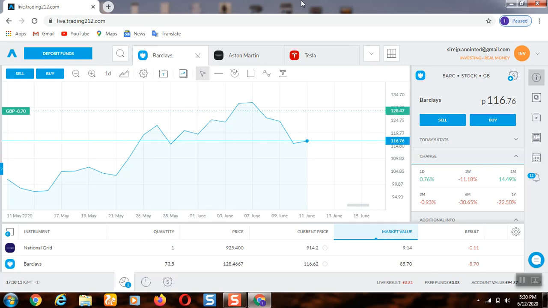Now look at the time interval for all these changes. This is 28 May. Are you seeing it? From 28 May to 11th of June, it's not up to two weeks. It was barely two weeks, but you see the fluctuations that have happened. Some are even faster than this. Are you following? So you make your money.